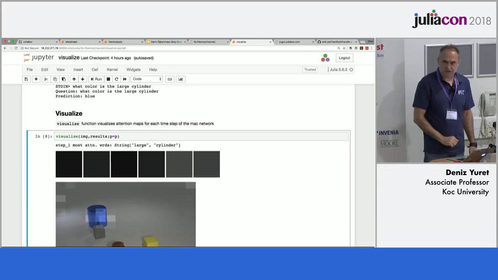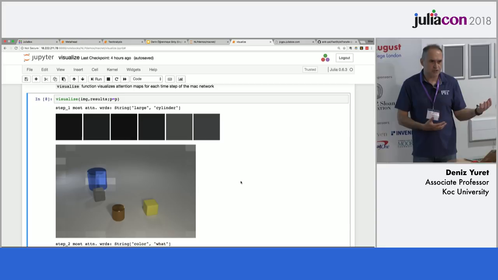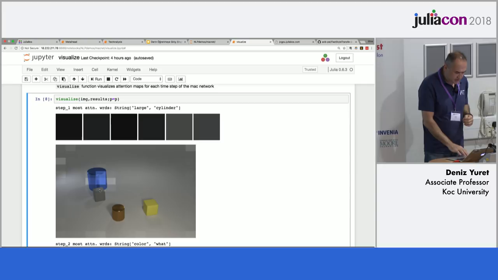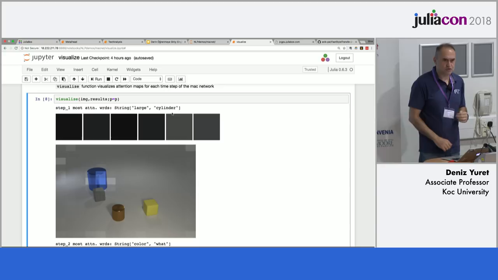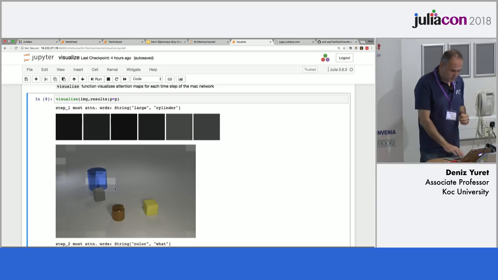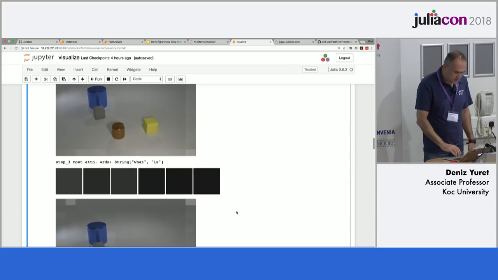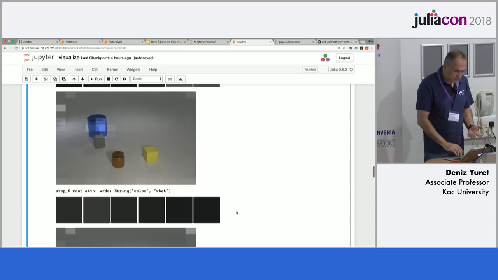On the other hand, the model also has a visual side, which is focusing on different parts of the image. It's also based on an ImageNet model, like Mike showed us. You can see these light patches as the map of attention. As it's focusing on the words large cylinder, a lot of its attention is concentrated on where the large cylinder is. And next, it pays attention to the question itself, what color, right? So I could ask what size, what material. So it focuses on what color. The visual attention doesn't do much in that case. And then after that, it's what is large cylinder. It keeps going because it's a simple question. It doesn't really need the 12 steps.